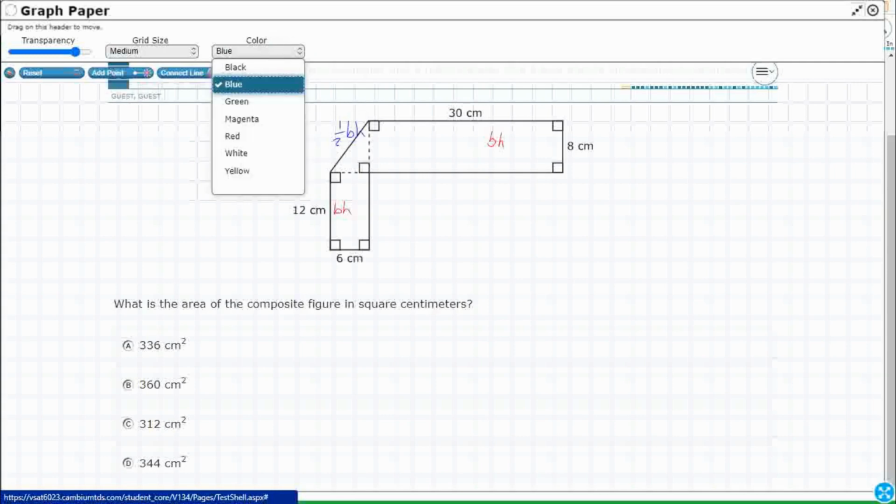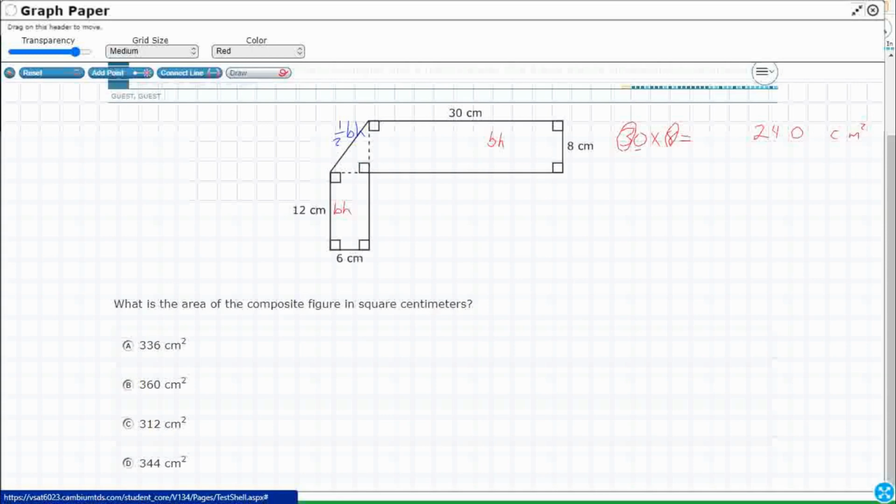So let's start with my two different rectangles. I've got my 30 and my 8. So 30 times 8, that's going to get me a 24. I'm going to put that over here so I can stack them up and add them. 24 with that extra 0, because that's what we do when we multiply by multiples of 10, 100, 1,000. We just multiply the digits that are not 0. 8 times 3 is 24, and then add the number of zeros at the end. So I've got 240 square centimeters. That's pretty easy. 240.